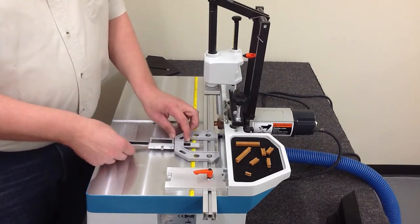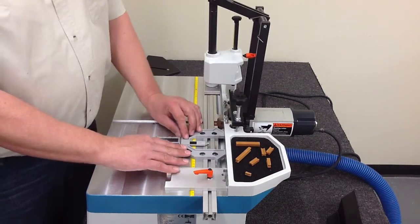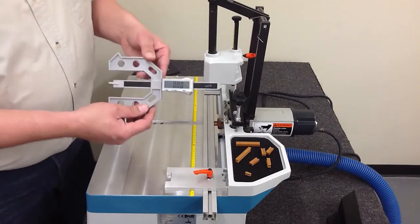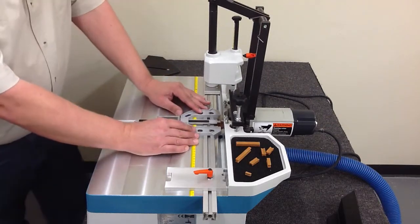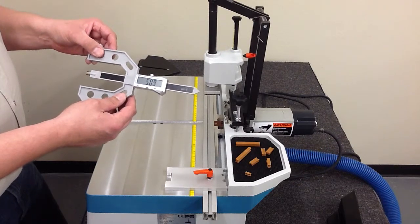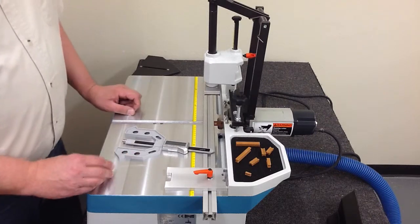To use the gauge, first you turn it on and you need to reset it to 0. To do that, you place it flat on the machine table, push it against the back fence, slide the measuring stem all the way in and press the 0 button. And you can now see it's reset to 0. We can now slide it against the router bit and take a measurement, and you'll see it shows 5.09, which is very, very close to the 5.1 millimeter setting. That is the average or factory setting for a W2 router bit.